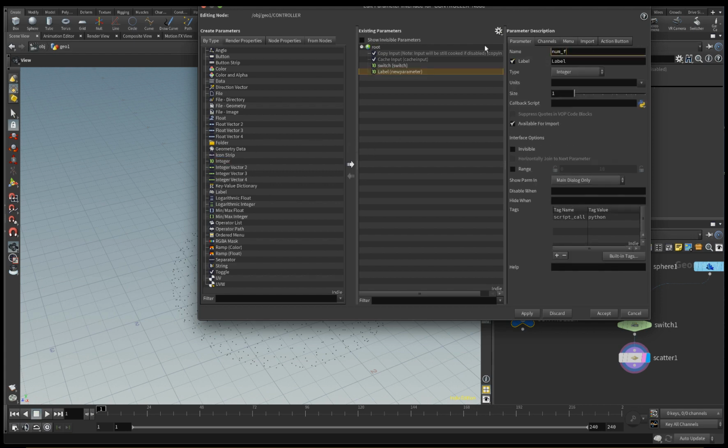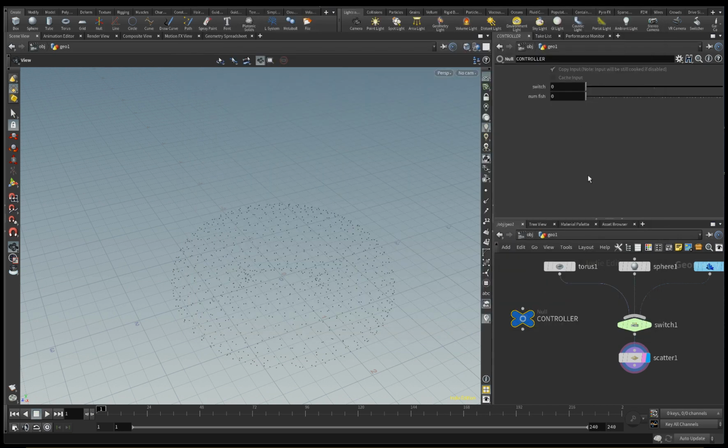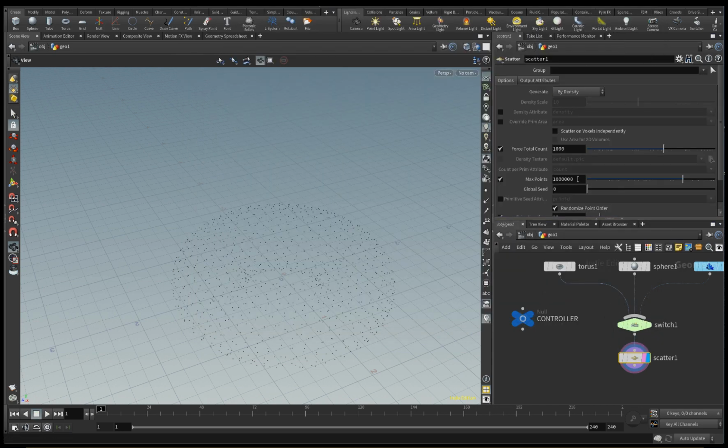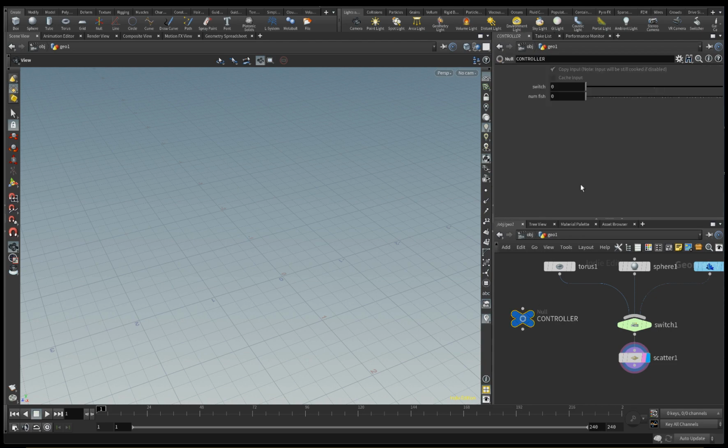So num fish from 0 to 1000 maybe, or maybe more, to 10,000. And let's copy this to force total count of scatter. Okay. Now I can control the number of fishes here.